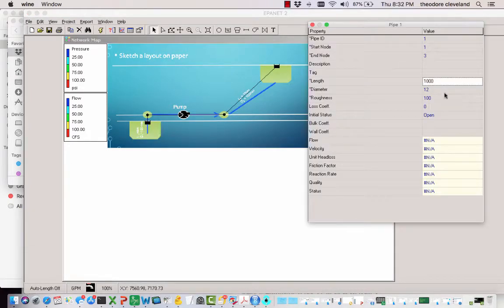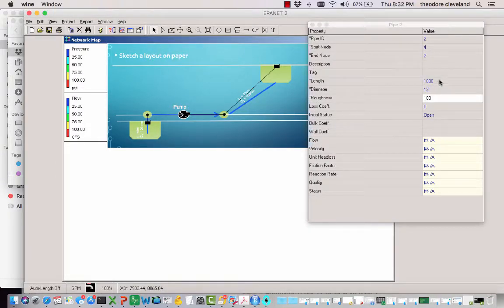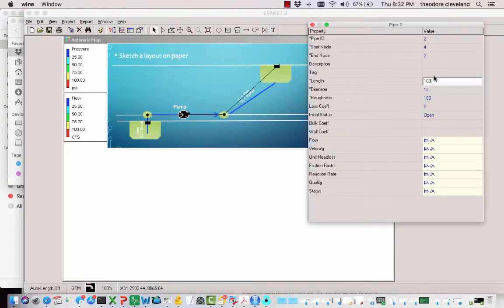Pipe number 1 is 4 meters long, 100 millimeters in diameter. 0.85 was the roughness value I think that I selected. Pipe number 2 is 100 meters long, 100 millimeters in diameter, and 0.85 was the roughness height.